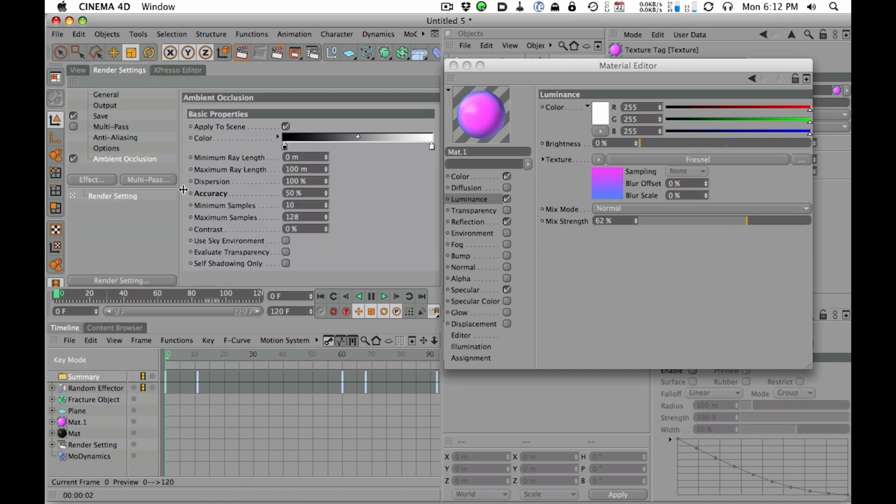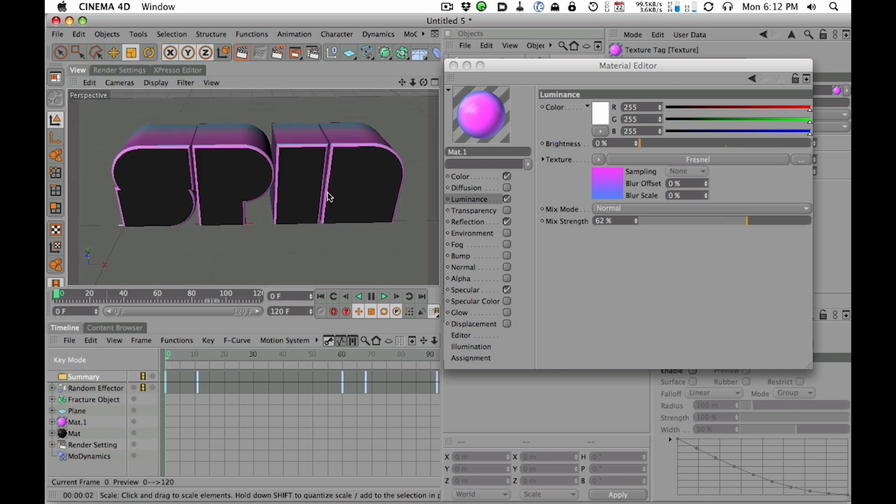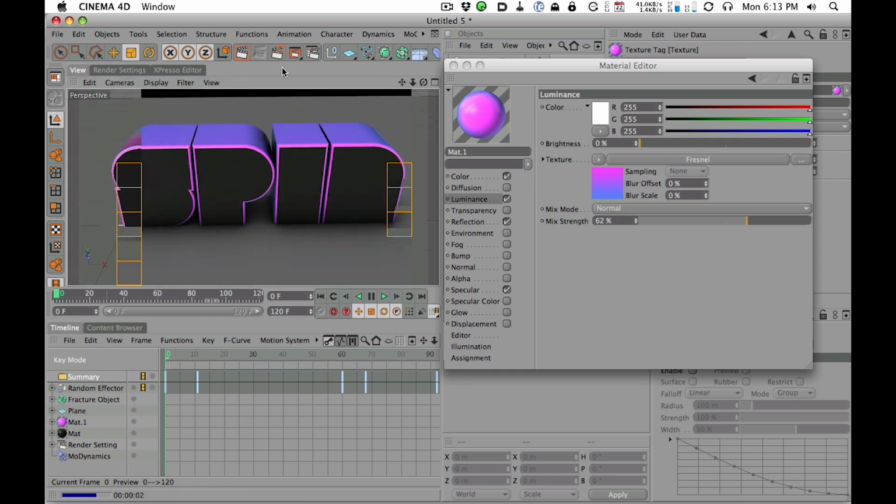And if you come back in and we turn up the contrast to something like 35 or so, and we add to our maximum ray length, maybe 50 to it or something, 150 or so, what the maximum ray length does is it calculates further for that shadow. So it looks farther from the point to find the shadows. And it also, with our contrast, is going to darken up that shadow. So now I'm going to hit render again. You're going to see we have this kind of heavier shadow at the bottom, and everything's looking good.